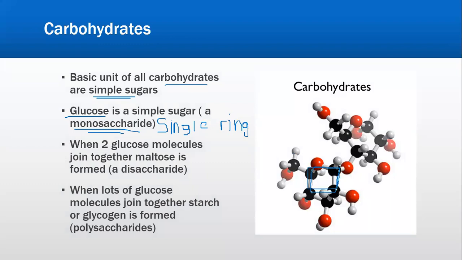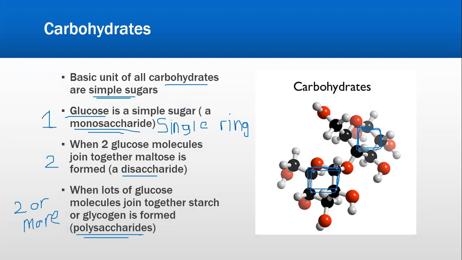अगर आप यहाँ पे देखें, if you can notice in this picture, we have these rings present. These rings, if these are a single ring, वो हम उसको कहते हैं simple sugar, a monosaccharide. When they have a double ring structure, we call them disaccharide. या जब दो glucose molecules combine करते हैं, we call them disaccharide. And when lots of those rings and glucose molecules join together, we call them polysaccharide. For example, if two simple sugars join together, they would form a disaccharide made up of two glucose molecules. And if more than two join together, they make up a polysaccharide.